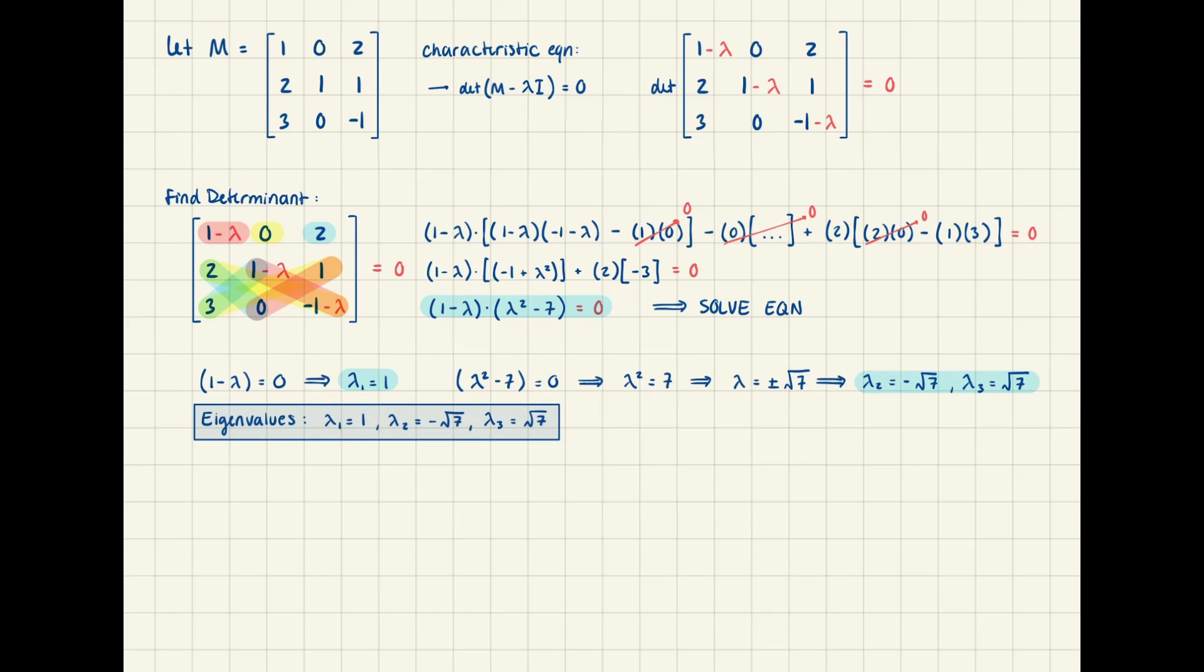Okay, tight. Now we can find an eigenvector that corresponds with each of those eigenvalues. Plug your lambda 1 value back into your matrix. Multiply it by a 3x1 variable matrix, that's the x, y, and z column for your unknown eigenvector, and then just set everything equal to a column of zeros. It's like the same thing as setting it equal to zero.